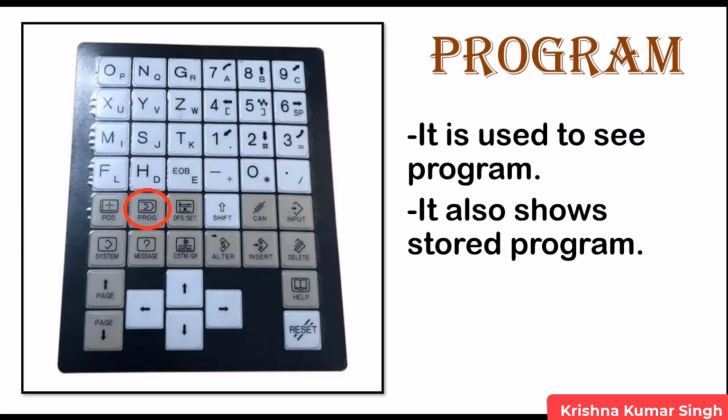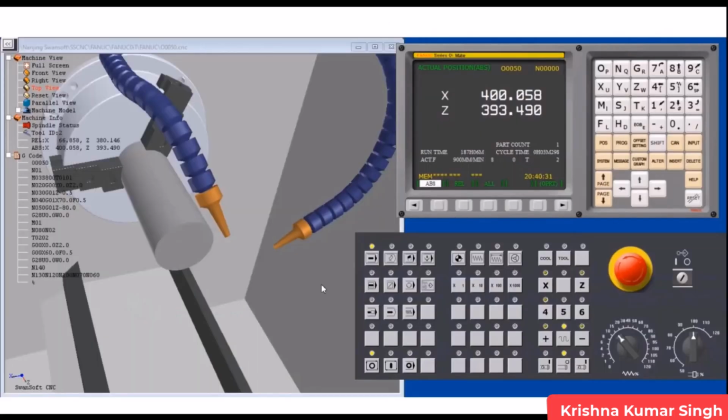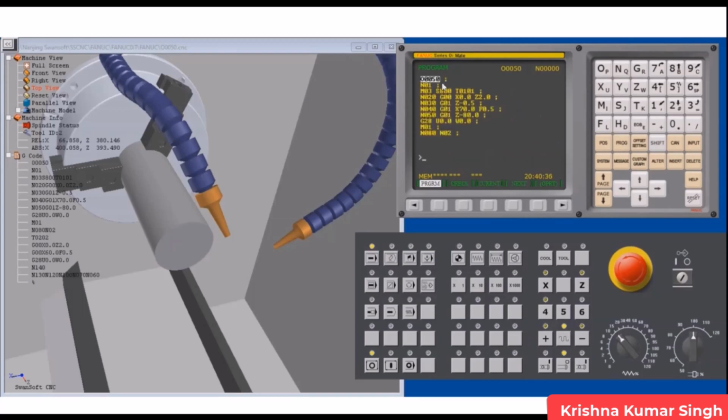As soon as I press the program key, our running program will be displayed on the screen. Here we have a program numbered 50. In the FANUC control, program names start with O followed by 4 numbers. This is a rule in FANUC control that program names must start with O and then be followed by 4 numbers. However, this is not the case with Siemens control. In Siemens, you can name your program starting with any alphabet or number. In FANUC, if I want to find a program numbered 1, I need to write O0001 and then press this key. The program will be displayed on the screen.